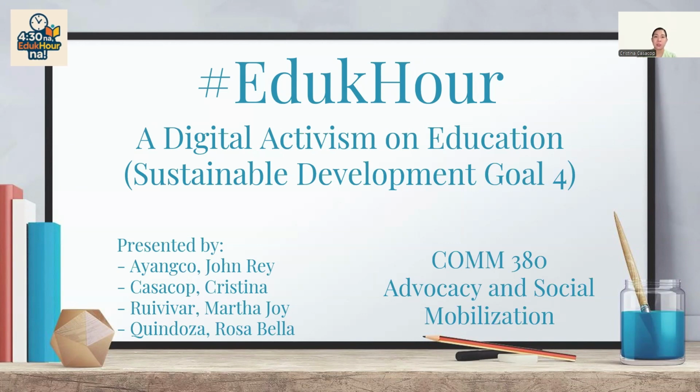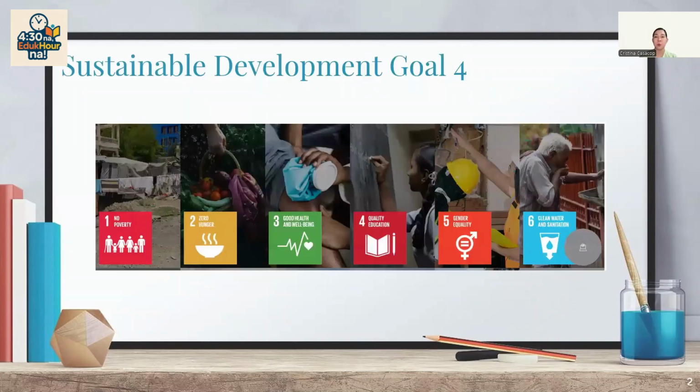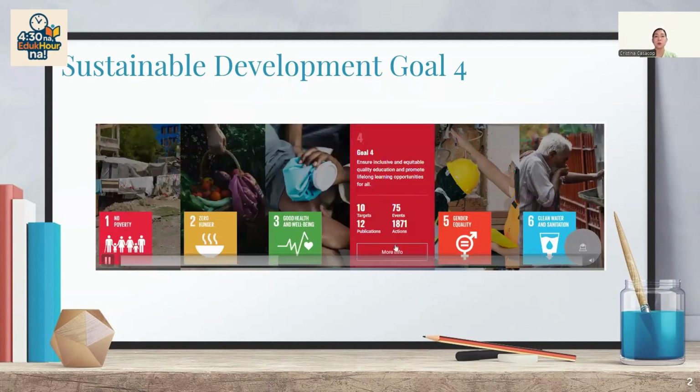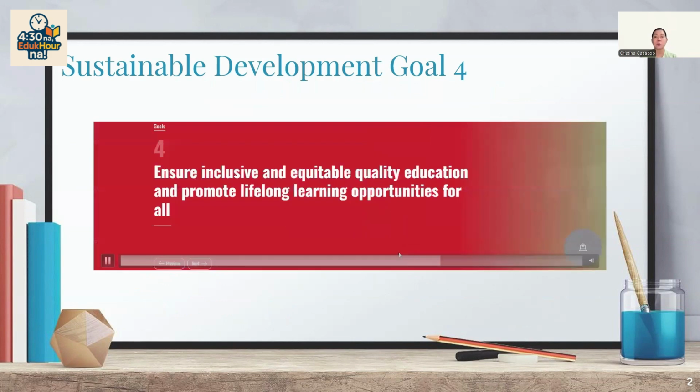So let's start with the description of Sustainable Development Goal number 4, which was established in 2015. The goal's mission statement is to ensure inclusive and equitable quality education and promote lifelong learning opportunities for all. It also aims to ensure effective learning and acquisition of relevant knowledge, skills, and competencies. Education for all has always been part of the Sustainable Development Agenda, as it is seen as a force for sustainable development, nation building, and peace.